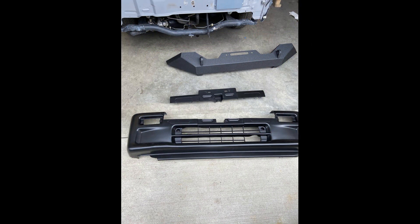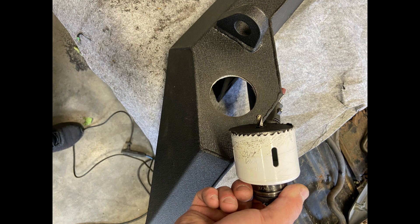Moving on — time to install the factory front bumper. I had to cut out a piece — you can see what I cut out — that had to be removed so the bush bumper could fit over top. You'll also note the signal lights in the factory bumper are covered up, so I had to put signal lights into the bumper. I used a hole saw to cut a hole in the front bumper for the signal lights — they're LED lights held in with a rubber grommet, you can buy them pretty much anywhere. That was the last thing to do on the front bumper, and I tied that into the existing signal light wire.